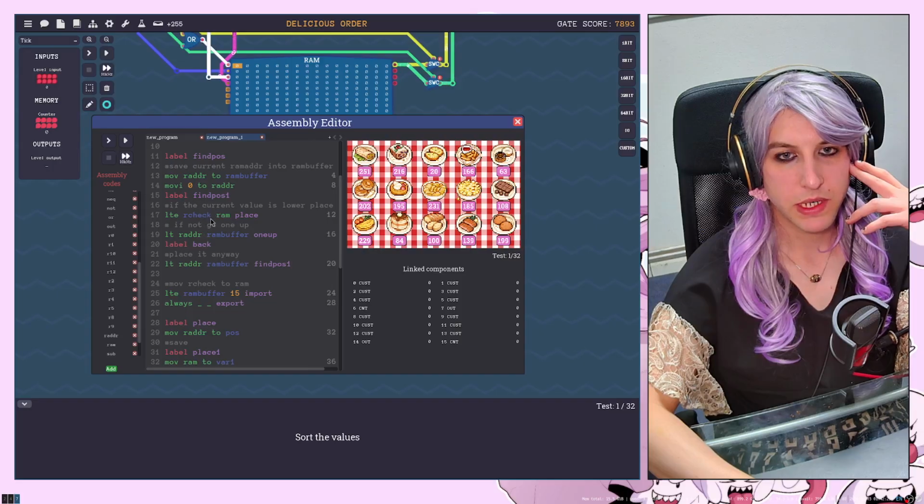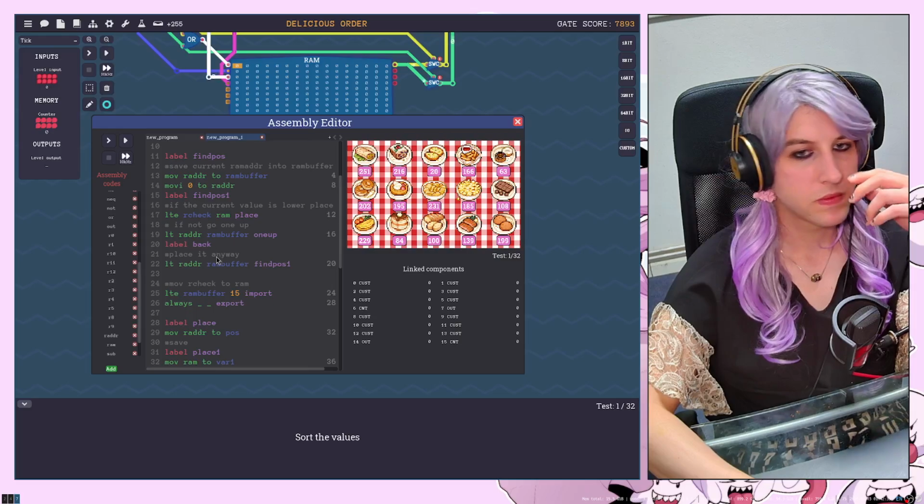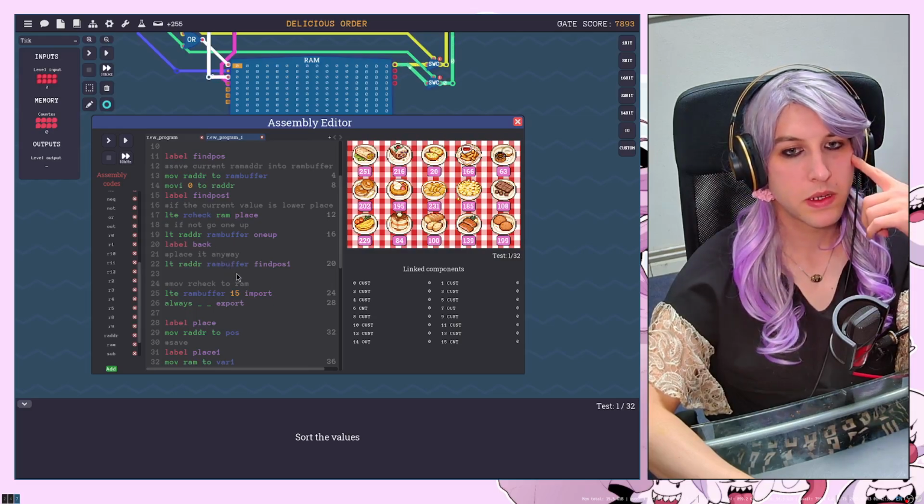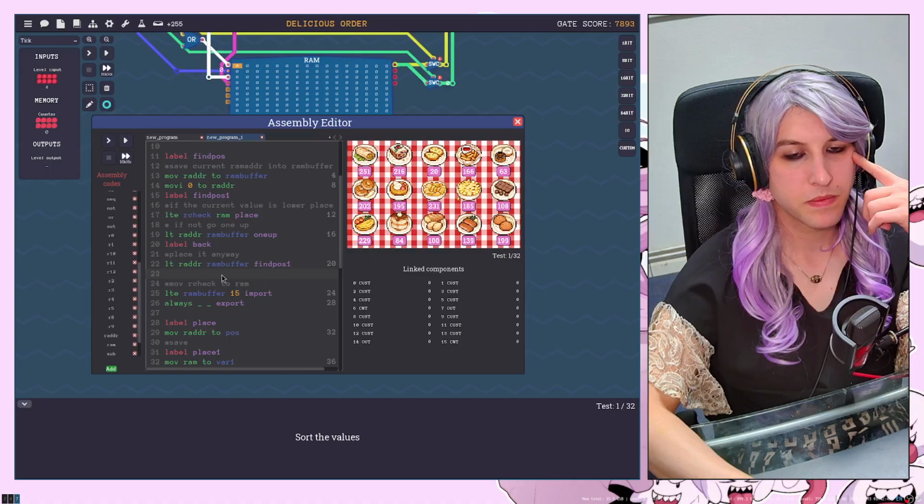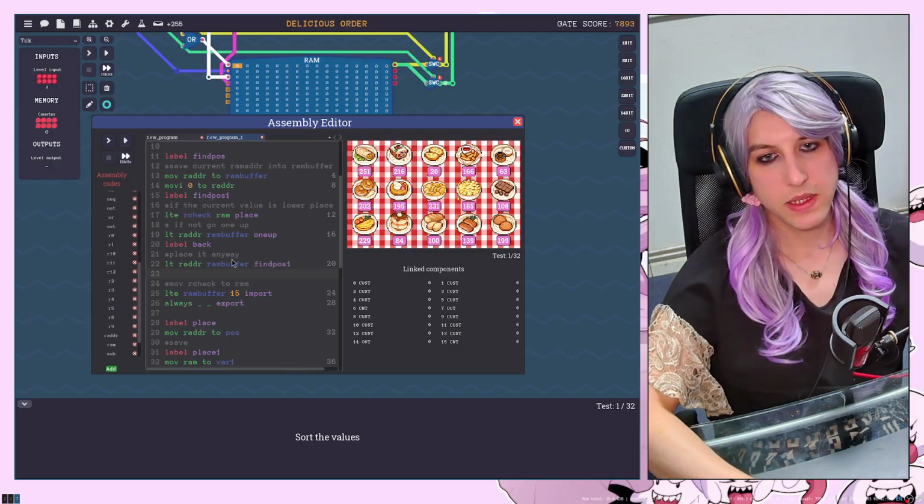If yes, place it. If not, up the address, and once more. So what happens if the address is actually bigger than the buffer, or equal to the buffer? Then we place it anyway.